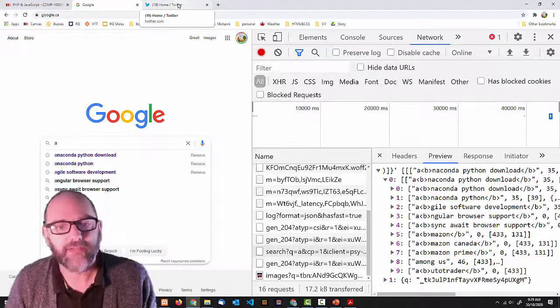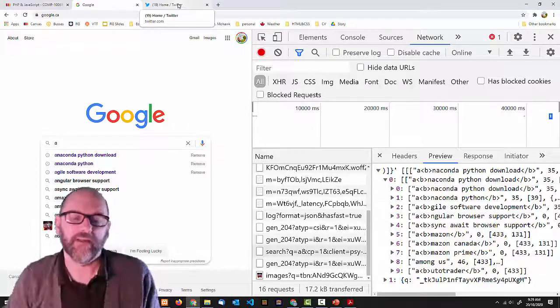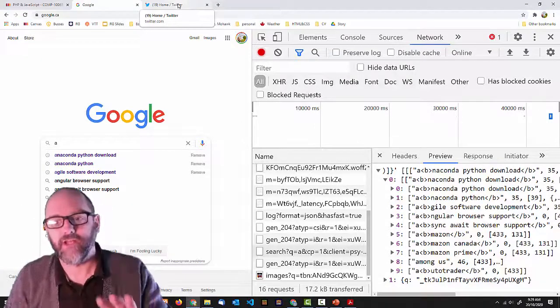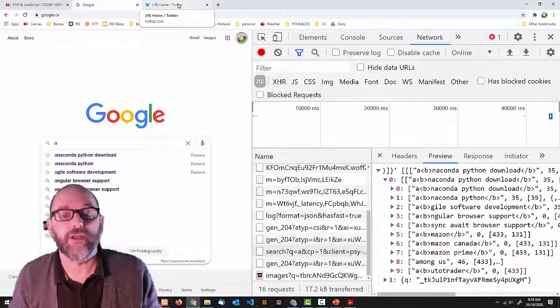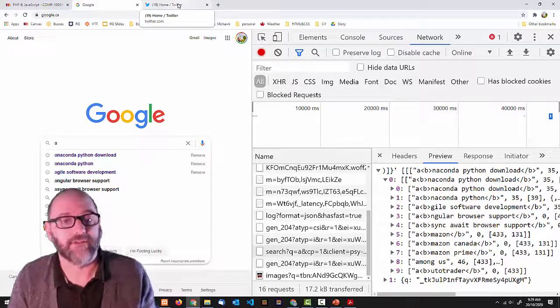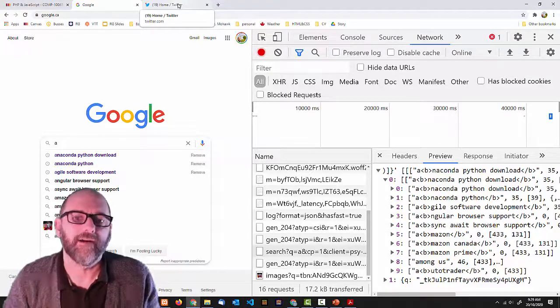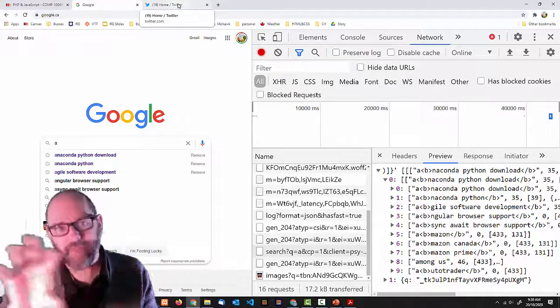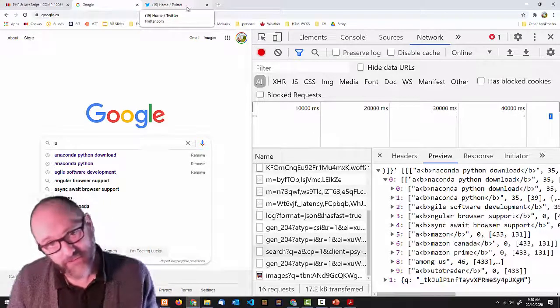Anytime you load a page and part of it loads, and there's a little wheel, and then the rest of it loads, it's AJAX, right? If it's reloading just part of the page instead of all of the page, it's doing it through this technology called AJAX. That's the name that was given to it. It was coined about 15 years ago, I think, to describe that process as it was becoming more and more important. Another one I want to show you is Twitter.